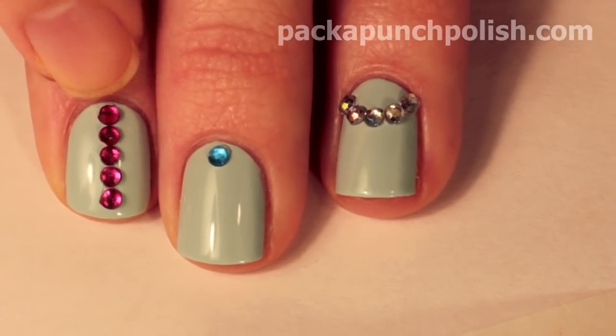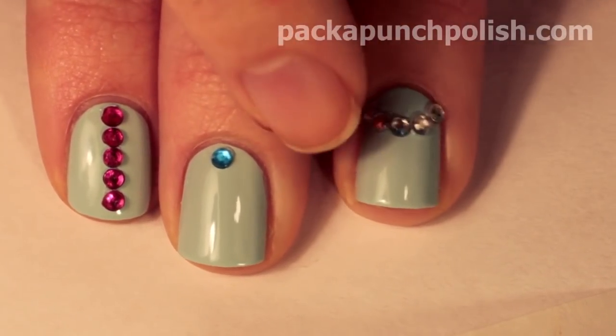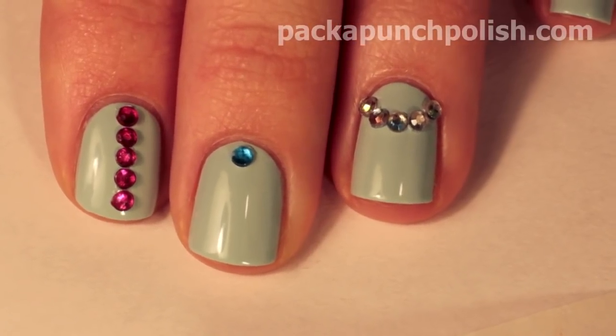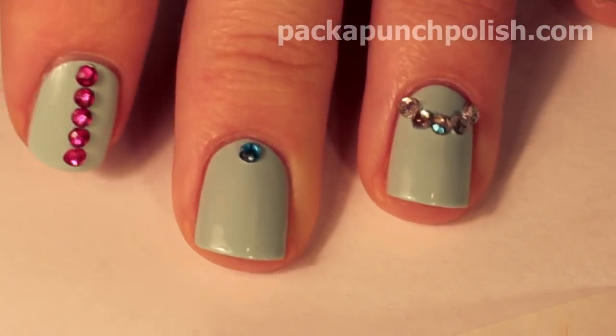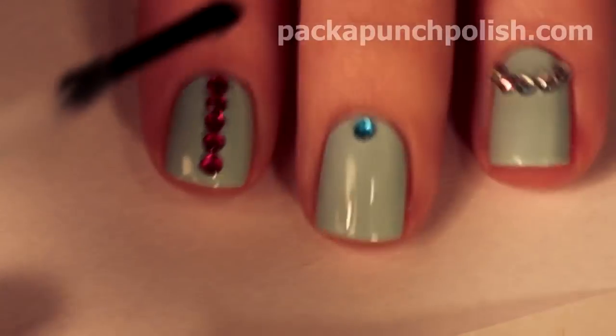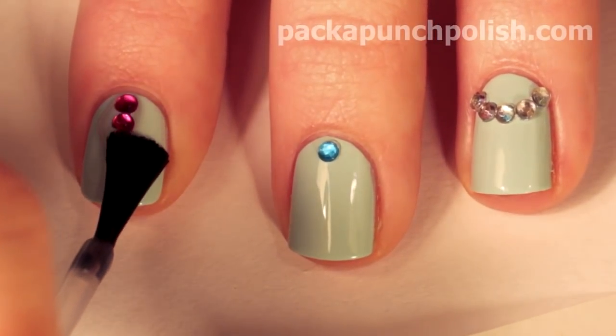So now that you have them on your nail, you will need to apply top coat in order for them to stay, because if you don't apply top coat, then they might not stay and they will come off right away. So this is what they look like before the top coat. And when you're applying top coat, you just kind of want to apply it to your nail normally.